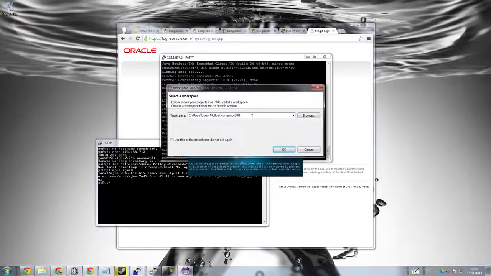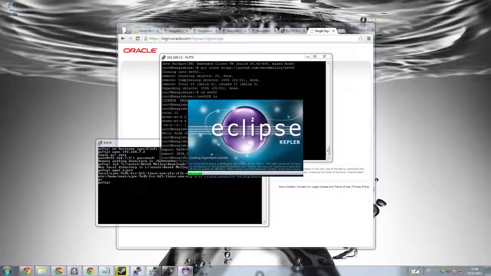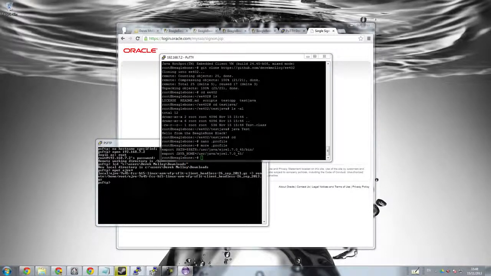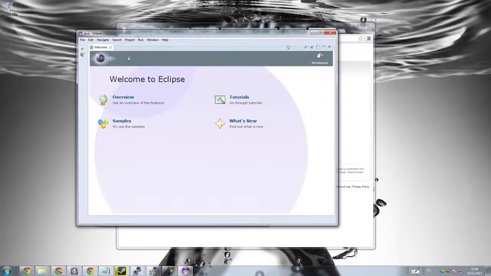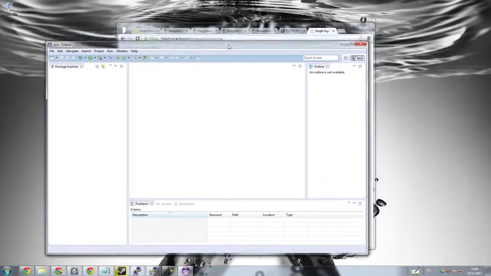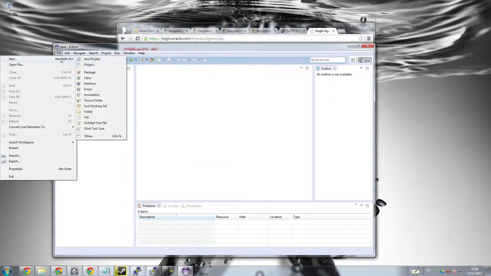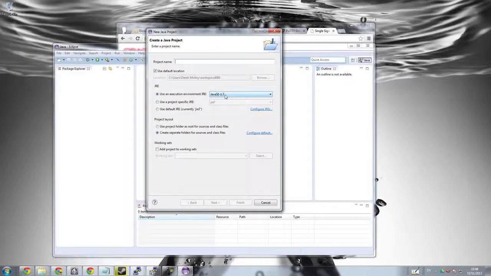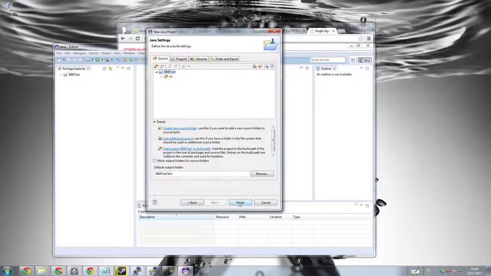Okay. I'm just going to set up a workspace under Eclipse just so we can test that everything is working and do the final step. I'm using Eclipse Kepler for this, and this is set up for the Java environment. It's just a standard Eclipse distribution from eclipse.org. So we can create a new Java project here. Let's create a new Java project, Java SE. We'll call it Beaglebone Black Test. We'll use the default location, standard JRE, and Java development environment, and we go to next. That's fine. Finish.